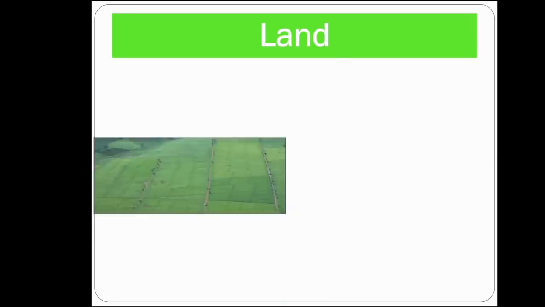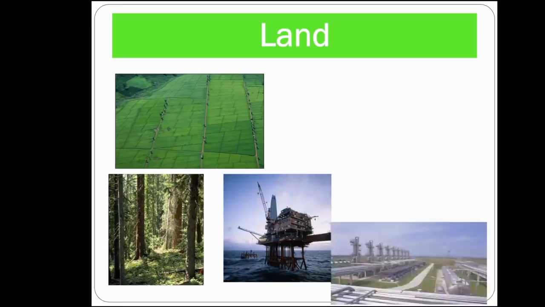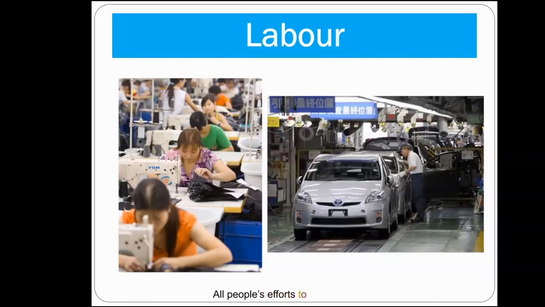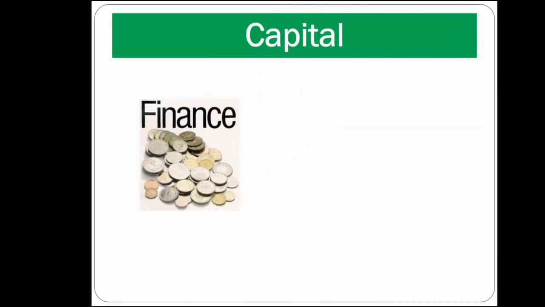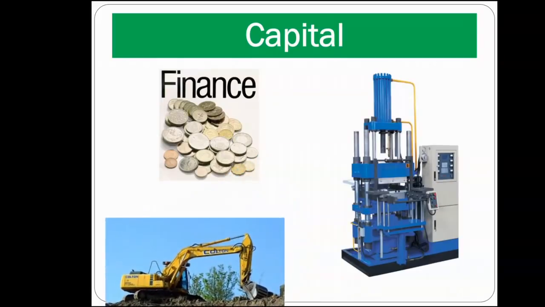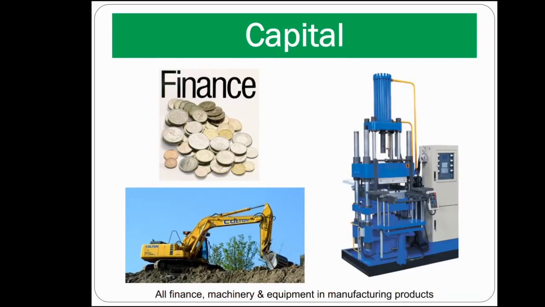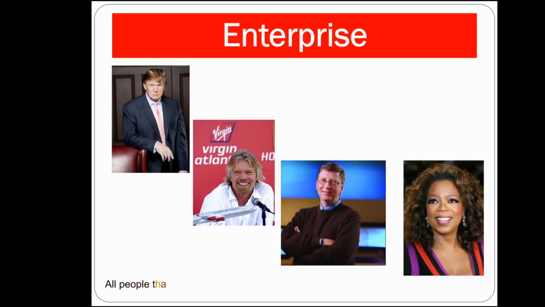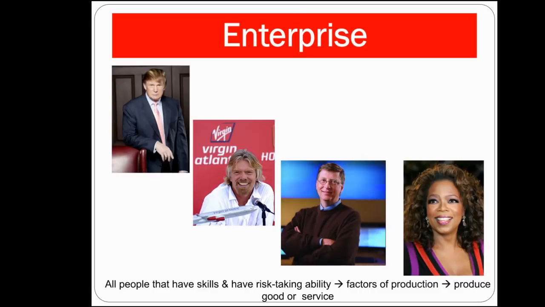So just to make it clear, when I say land, I mean the land itself and the resources. So remember, these resources are not unlimited. And when I say labors, I mean the people's effort, their skills. Of course, not everyone is skilled. When I say capital, I mean the money and machines and equipments, and of course they are limited. And when I say enterprise, I am talking about those who are willing to take risk to start up a business. And remember, not everyone has the skill and has the ability to take a risk. You should remember this. They will mix all the factors of production and they produce goods and services.